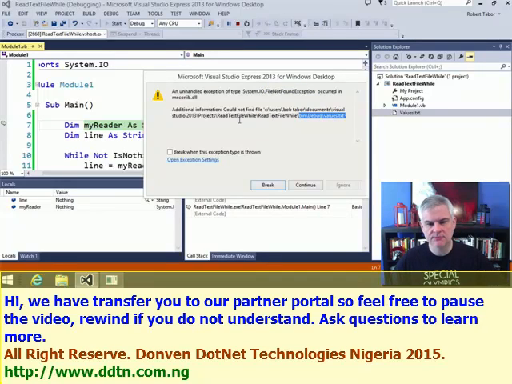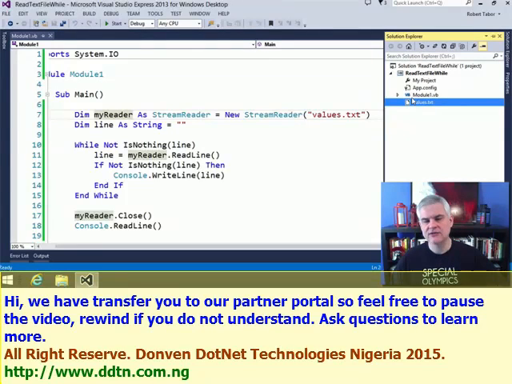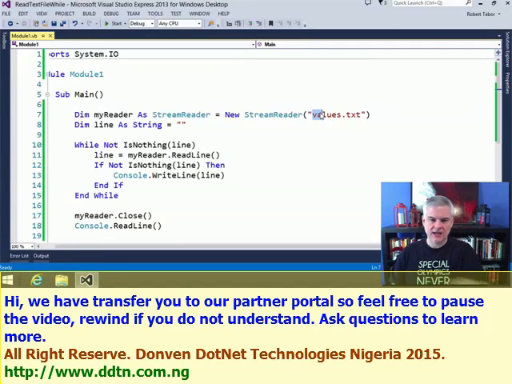in the bin/debug directory. Now, I happen to know, as I look at the Solution Explorer, that this values.txt file is definitely part of our project, so we would expect for it to be in the project folder. But recall, the bin subdirectory of the project folder has both a debug and potentially a release version, and it doesn't seem to be getting copied to that folder. Since we didn't qualify this with any folders, and we're just saying look in the same directory as where you're currently executing, and you should expect to find that values.txt file, I am going to assume that that file is not properly getting copied over.